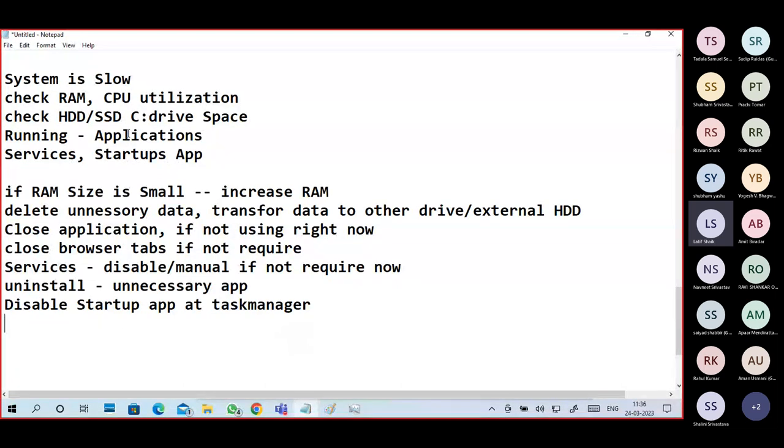If your RAM is smaller, it is better to increase your RAM. That is one thing. If you are having a laptop, we can't improve its capacity; we are using it in an optimal position. We use only that much capacity of a laptop or desktop. But if even for a normal task it is very slow, you have to understand what happened to your PC. Then do certain things compulsorily.